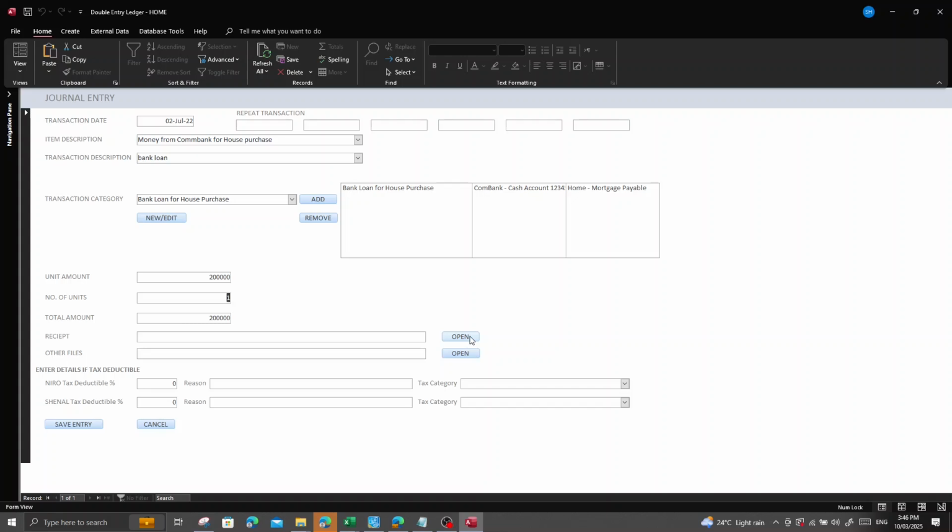If you have a receipt, you can add a link to the receipt. Click that button and then it will open up the Explorer, and then you can attach a link to the receipts if you want.